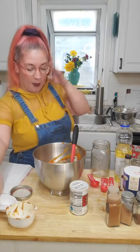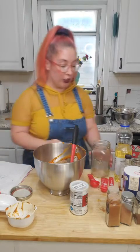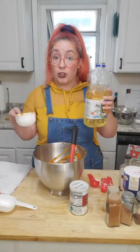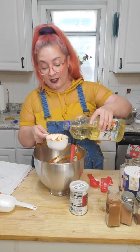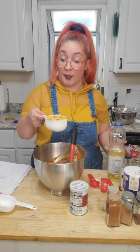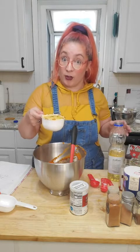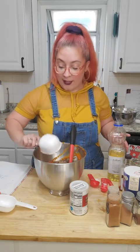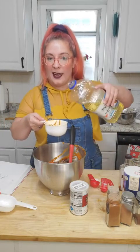All right, we've got pumpkin, we've got brown sugar. We need to add the rest of our wet ingredients. We're going to add a cup of vegetable oil next. A cup of vegetable oil. You've got to be careful with that vegetable oil when you're pouring it, right? Because if you pour it too fast, you're going to pour it right on over. You're going to make a big mess.